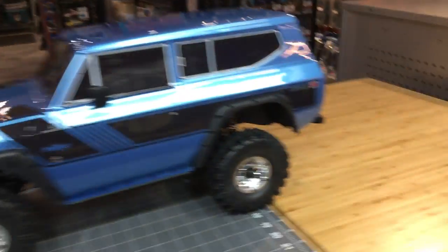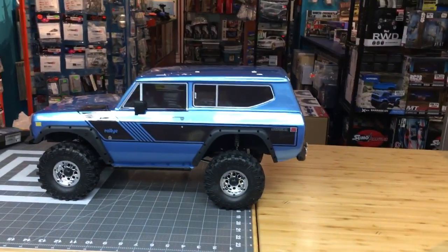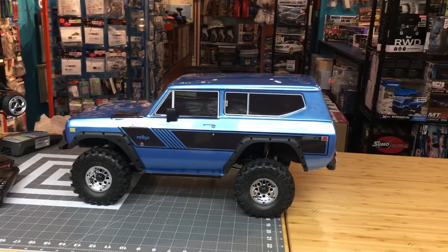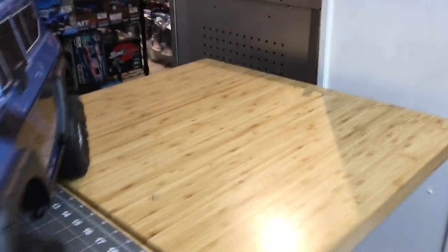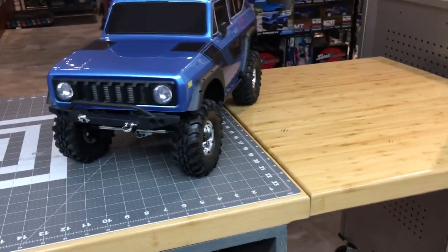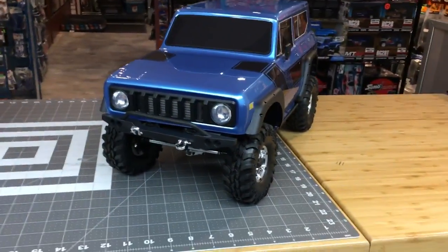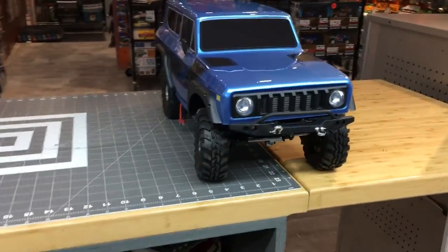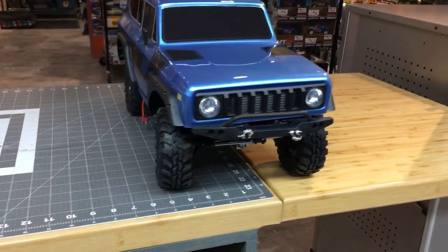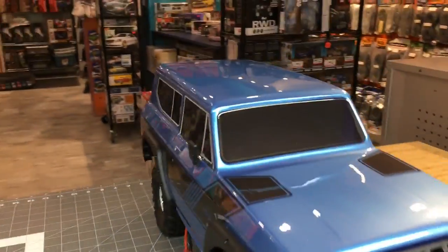The body goes back on really easily. Rock rails look really great. Thank you Red Cat for producing what I believe is going to be the best truck of 2019 - and we're in the second week of January. I don't like hype beasts, but I'm expecting Axial or someone to announce some crazy new eight-wheel-drive thing any day now. I don't want that. What our customers want is a solid, dependable, reliable vehicle with nice features that looks good, performs well, and is affordable.